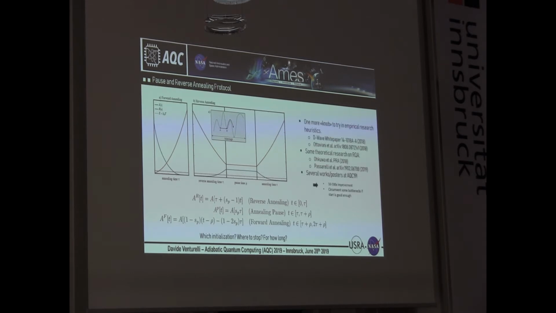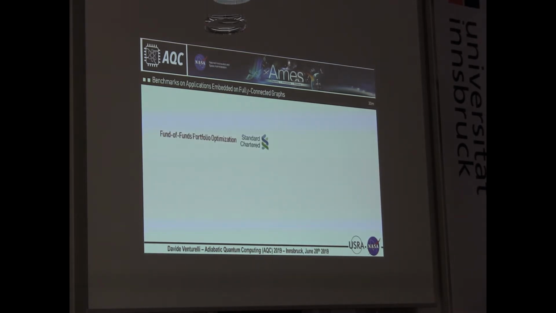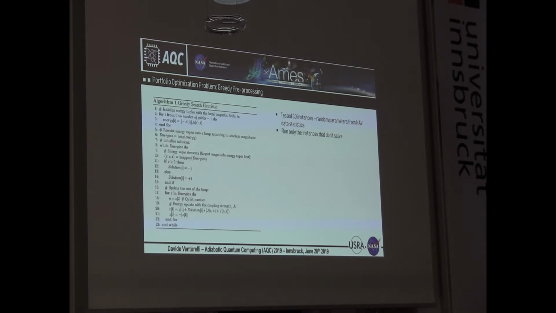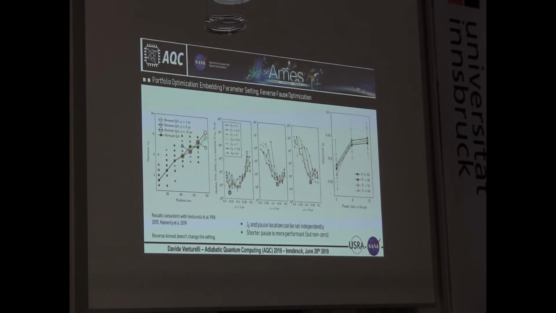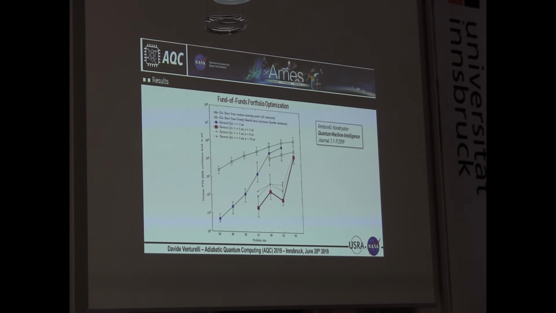And the same kind of arguments apply for reverse annealing, which I'm not going to present for lack of time, but there is a paper related to finance optimization where we pause in a reverse annealing mode by using a hybrid algorithm, and we obtain as well that the pause location can be determined independently with respect to the J-ferro, the ferromagnetic coupling, and the annealing time. So that's another piece of evidence. And we also find good results with respect to the state of the art in this particular paper, which is published.